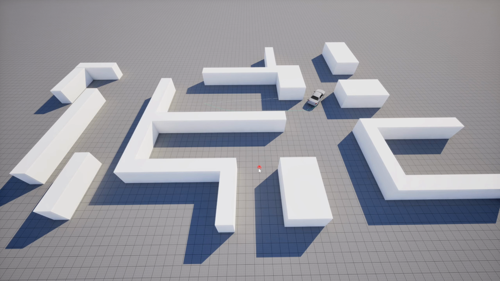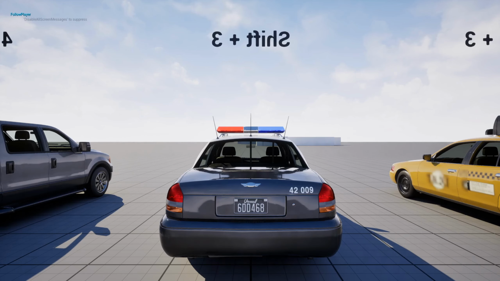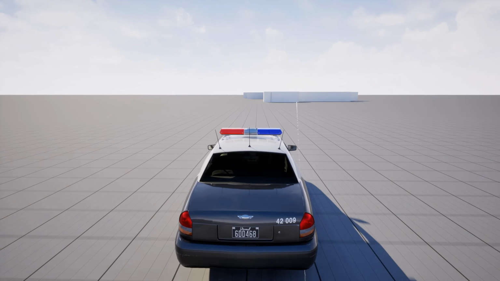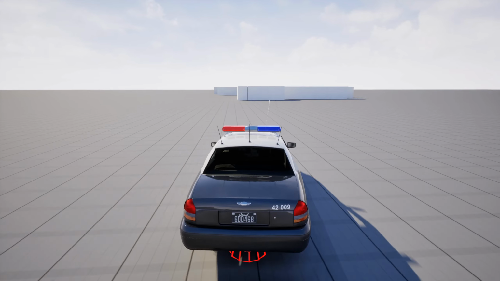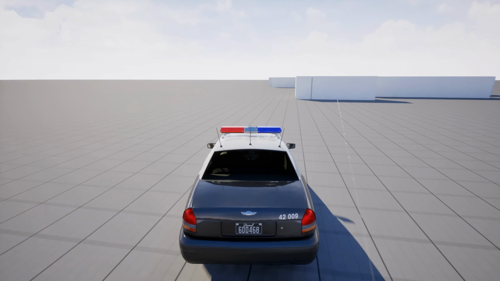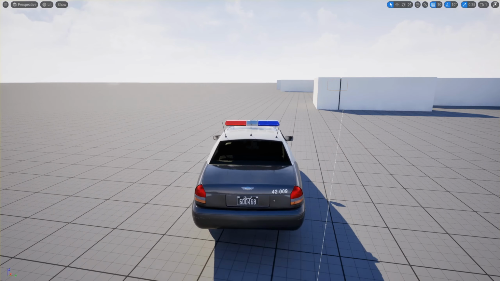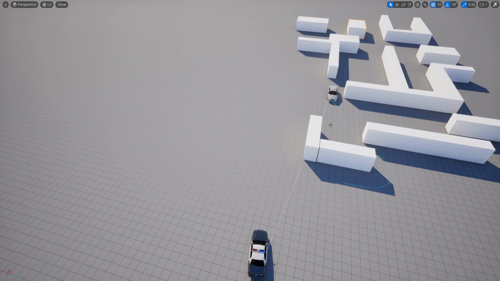And press tab to change mode for the vehicle. And now the vehicle can follow player vehicle. If we get out of this, press F8 to see this. You can see this vehicle try to arrive at this location.